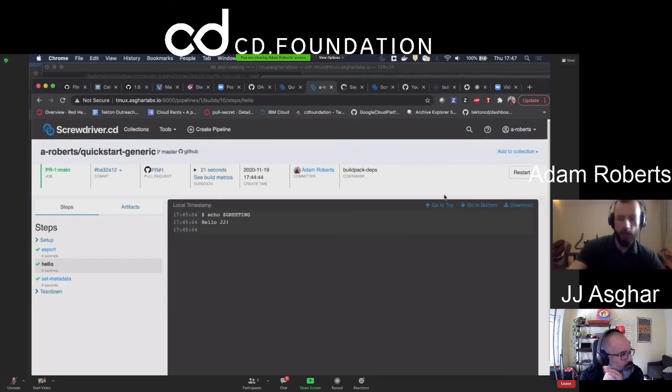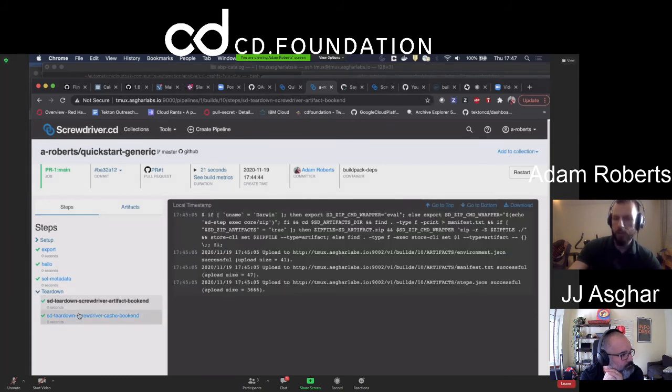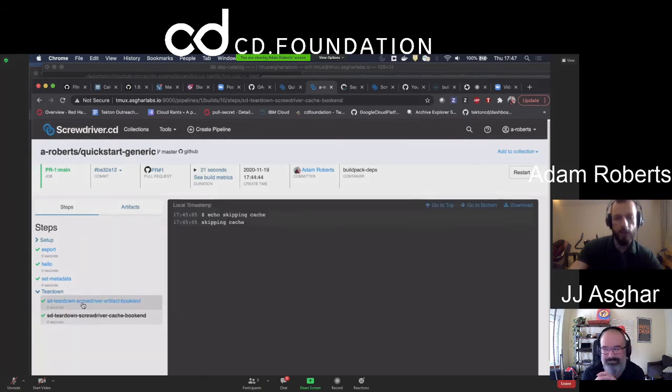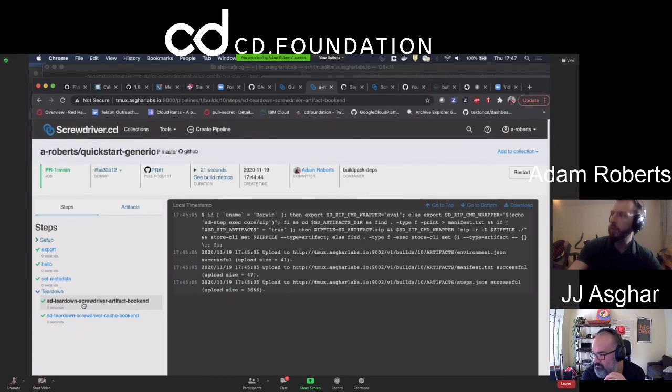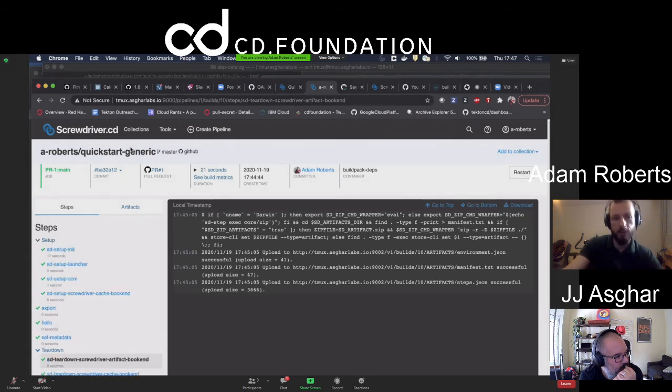It's like a little breakdown of what happened inside the pipeline. Reminds me of a Tecton dashboard. So it's like all the steps. It's like Tecton, but without the Tecton, without the YAML in Kubernetes. It's literally just Docker Compose for Tecton with a nice dashboard. Whereas Tecton is Tecton with YAML with a nice dashboard. So this is very much reminding me of that at the moment. But with integrations of GitHub all set up. A bit like Jenkins X. But Jenkins X is more Kubernetes.